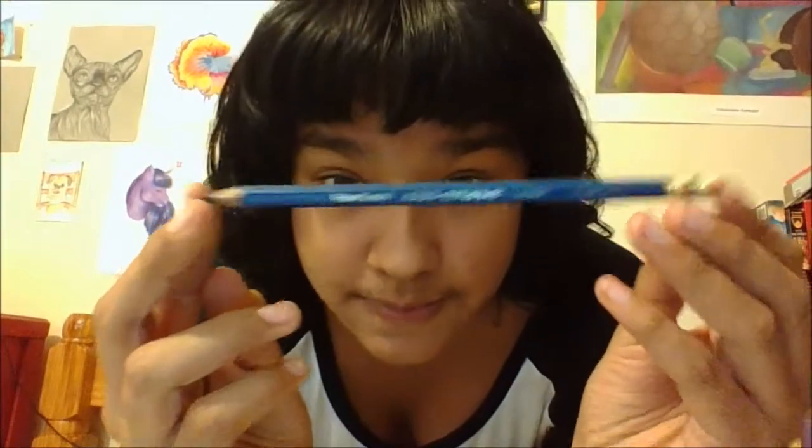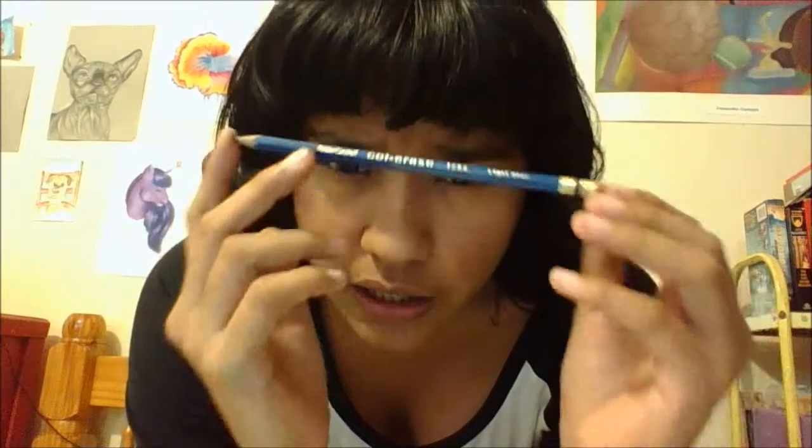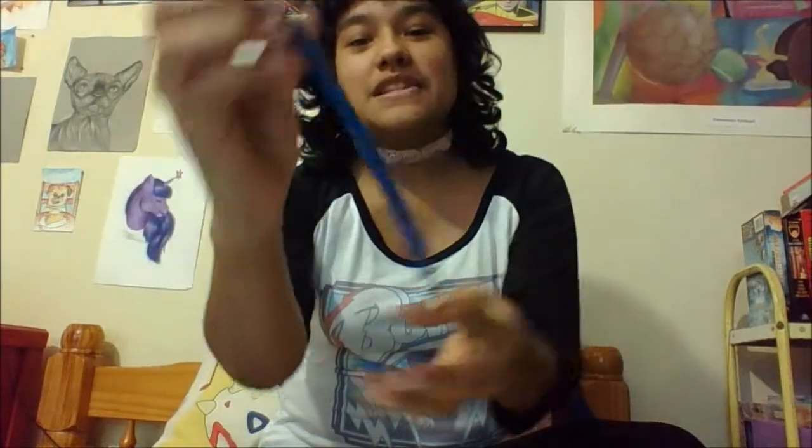And then to sketch, I really like these Col-Erase pencils. My mom bought me a set from the thrift store, so these are kind of old. They're by Faber-Castell Col-Erase. I have quite a few. This is kind of stubby, and this one looks the most presentable, I think. I like Tuscan Red, I believe that's how you pronounce it. And pink, I like the warm colors and that kind of stuff.